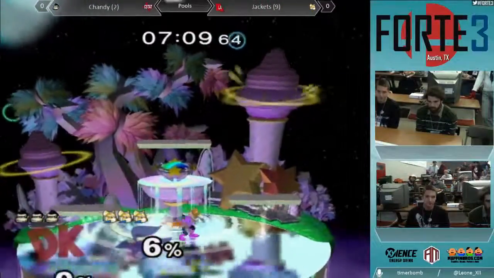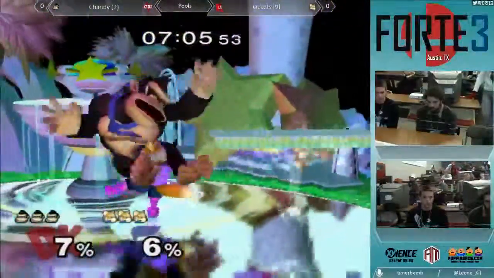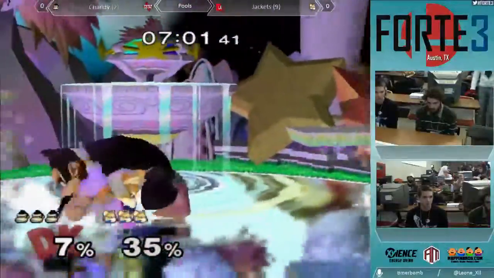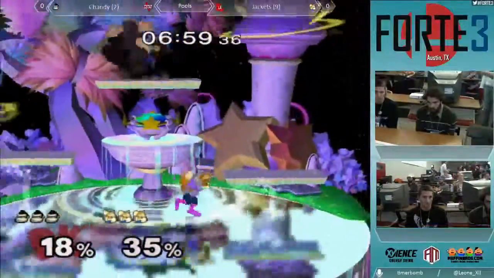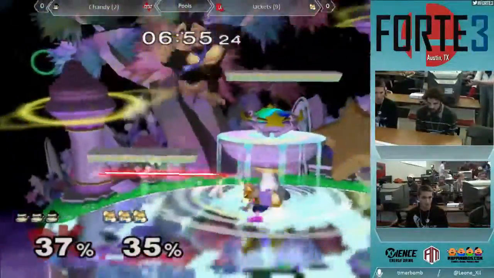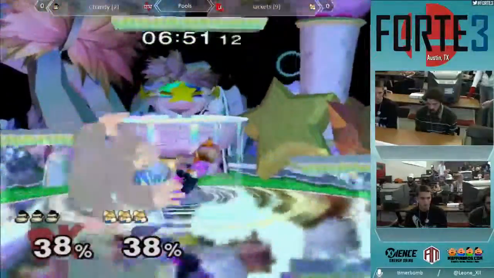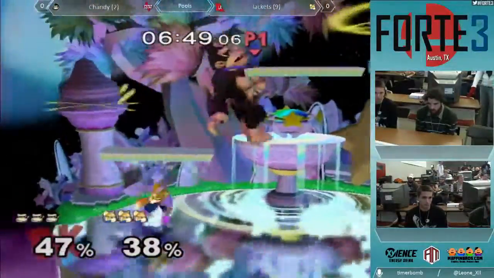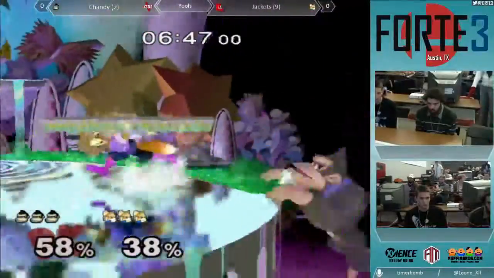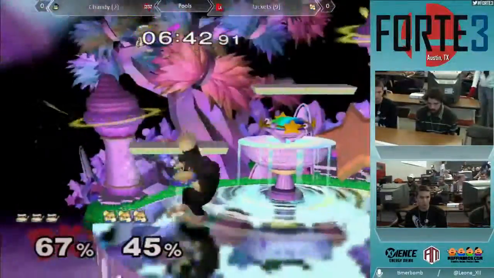Keeping it respectable, unlike last game. He's putting a little pressure from the corner right there. I think Jacket was not expecting this DK. He's not getting anything off up throw. And sometimes Chandy puts up the back air walls, and that's a good time for you to laser, because if DK approaches you, you're going to beat him. Okay.